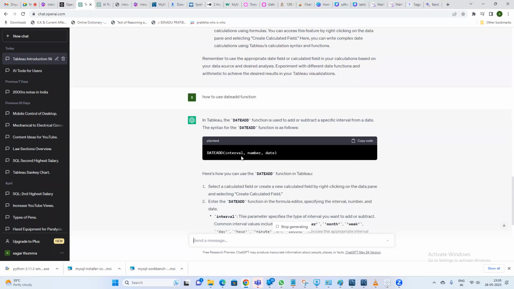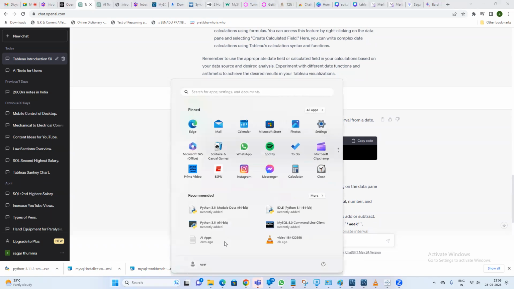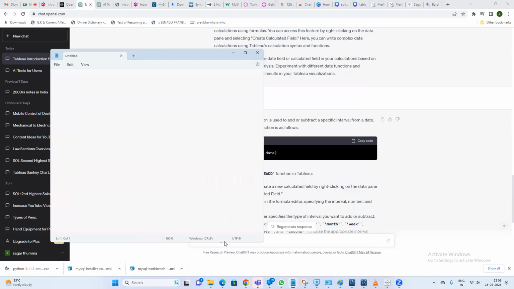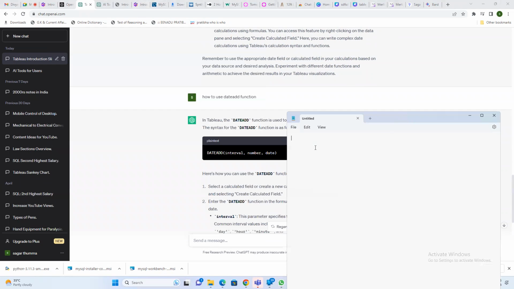DATEADD. First of all, we need to write interval. So interval in the sense, as we have discussed earlier, we need to give date parts. So what are date parts? Ravita, can you tell me what are date parts?